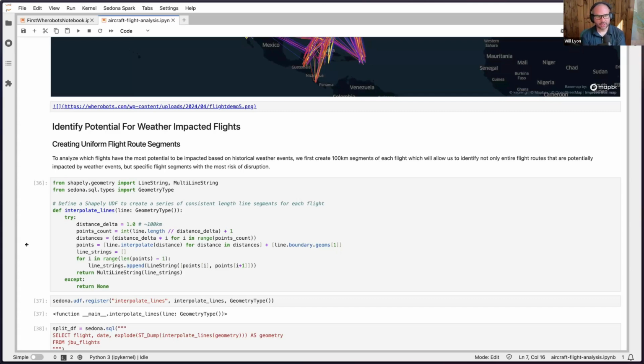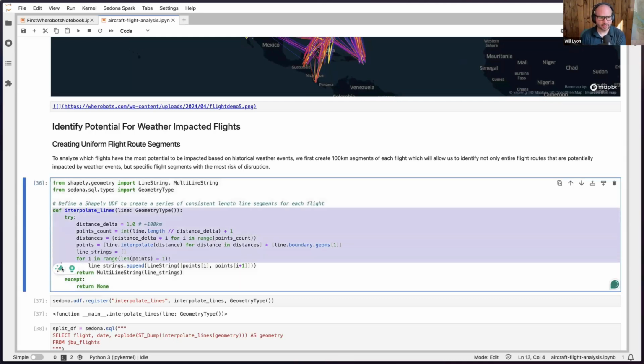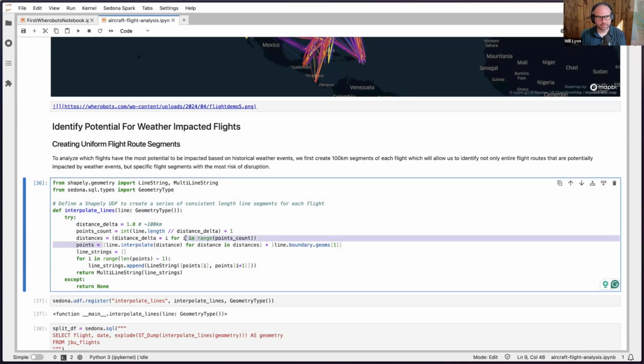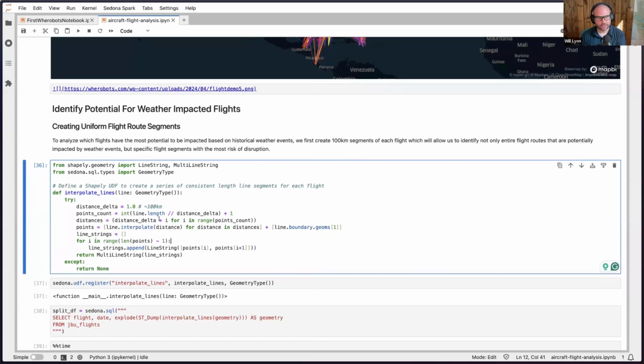And we created a Shapely UDF to take a line geometry and break that up into roughly 100-kilometer segments. So we define this as a Python function. Mainly we're using the Shapely line interpolate function to interpolate points on a line of equal distance apart.